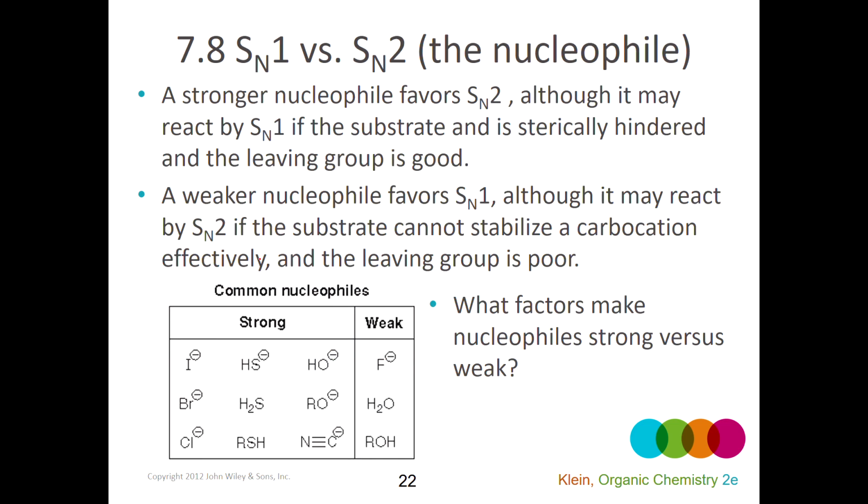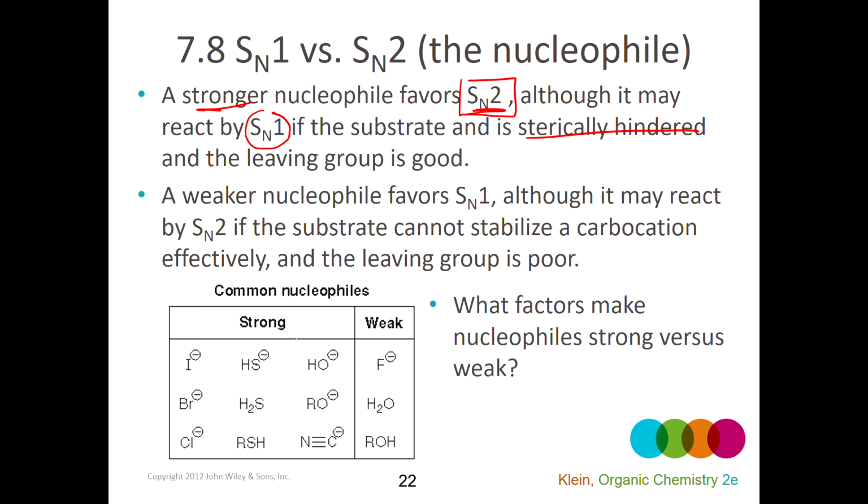All right, so we're going to talk a little bit about the nucleophile. As we already said, the stronger the nucleophile, the more likely it is to get involved right away and push out the leaving group in one step. It may go by SN1 though, if it's too sterically hindered, right? So we already talked about SN2 cannot happen on a tertiary carbon. It's just too sterically hindered for the nucleophile to attack, no matter how strong it is. If the leaving group's attached to a tertiary carbon, it's going to be too crowded.